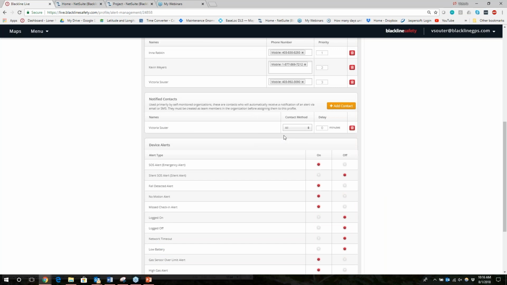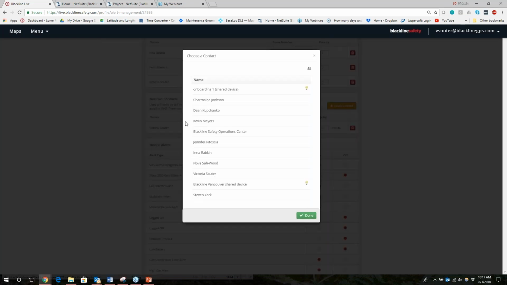If you have a control room or an operations room that is going to be monitoring your alerts, then we can have them set up as an account user. We can give them access to the account, and again, we can have them receive a backup email and text as well. Again, these are things that you need to talk about with your designated engagement manager, and we will for sure make sure that setup is complete for you on our end and assist you with that. So notified contacts for self-monitoring, definitely want to have them set up.